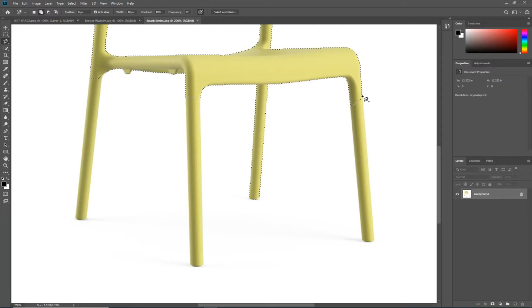So I'm holding Shift because I want to add to the selection, right? So I'm holding the Shift key. And I know you guys can't see it, but I have a cute little magnet. I've got like the lasso around it and then a plus sign now, okay? The plus sign is really subtle, but I can magnet around this. Whoops. Can you guys see how I kind of went skewed by the chair? Holding the Shift key? No, just once. So I'm not holding anything. To fix this, take a look at my screen.